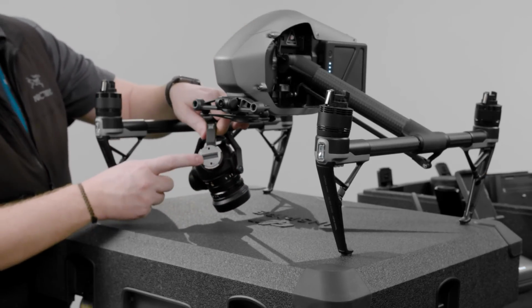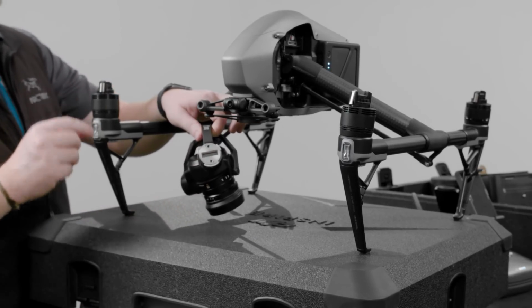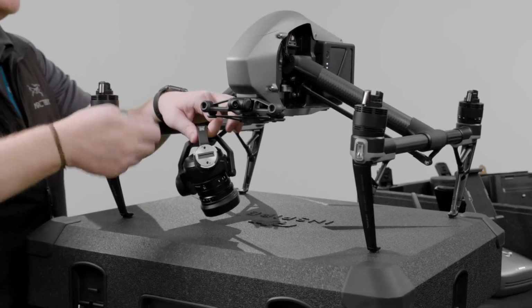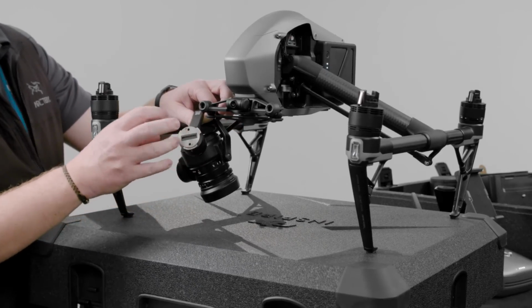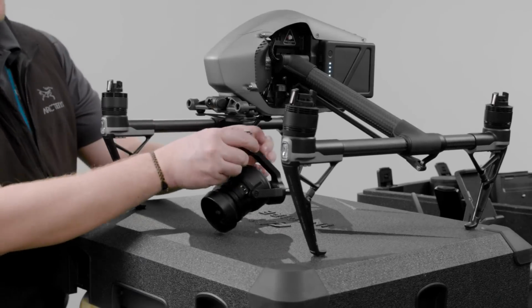I wanted you to see the top of this mount as well, so you can see how different those pins are. In some of the predecessor systems, those pins were exposed, and at times those pins would get damaged, damaging the copter and needing repair or replacement. But now they've got them closed and really much more protected than previously.